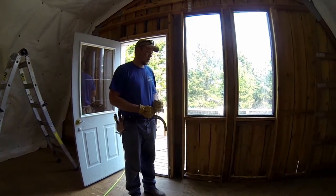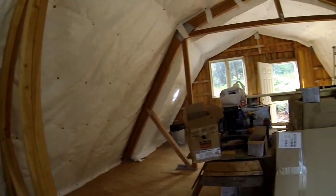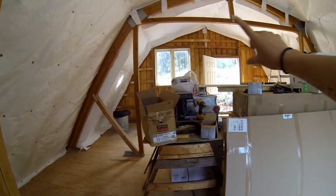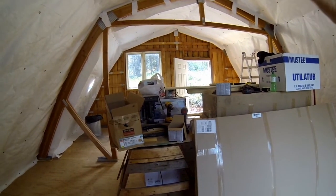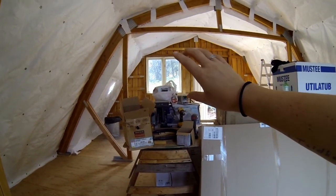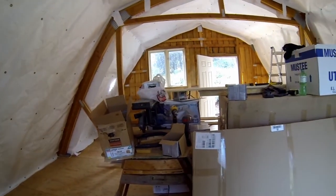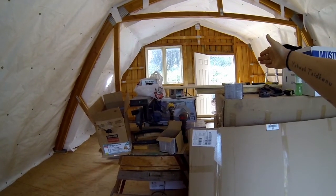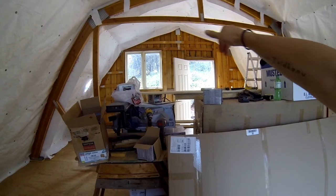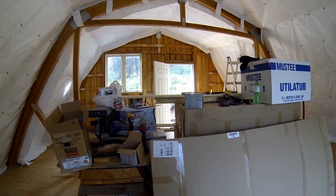Because the other thing we'll be doing is reframing this front wall and then the back wall, and then there's going to be a wall in here to separate the bathroom and closet area from the rest of the living space. So there will be an interior wall that needs to be framed, and there will be one split to split the bathroom, which will be over here, and the closet, which will be over there in those two corners. So a little bit of interior wall framing as well.